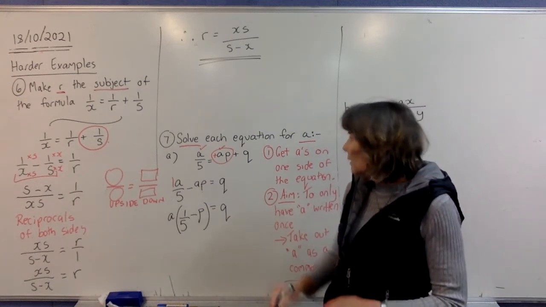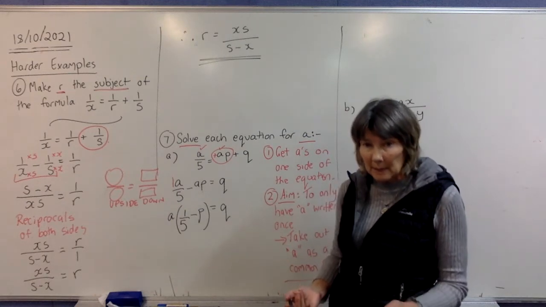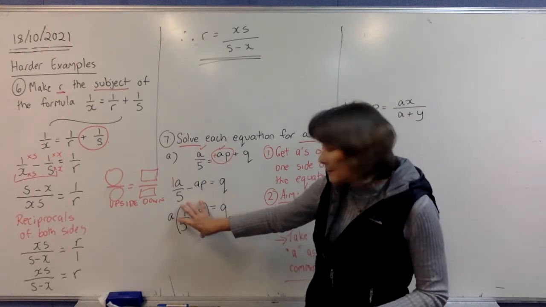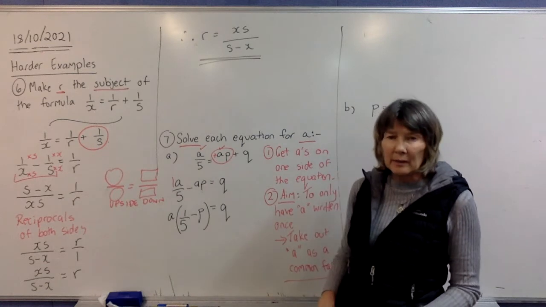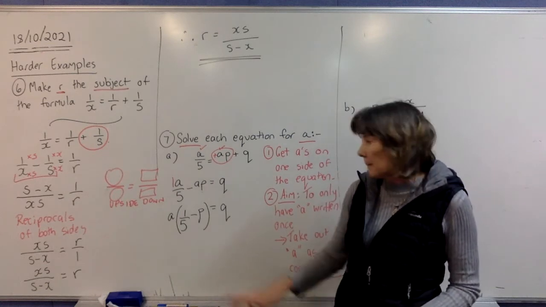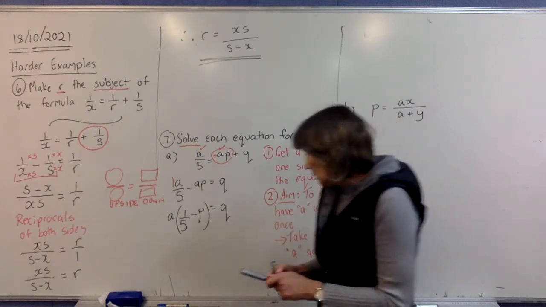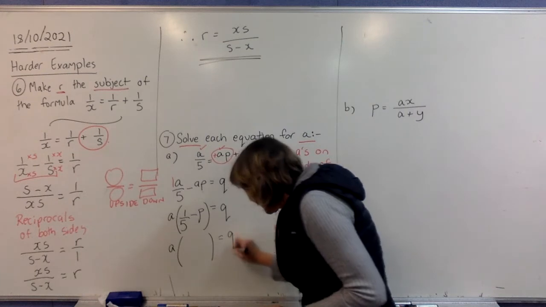Now, it's up to you how you approach things from here on. I would probably, at some point, we're going to have to divide by all of this to move it over here and have the A by itself. And at the moment, it's a little bit of a mess. So I think we might take this and get it into one term. So watch what I do. Leaving all of that alone.